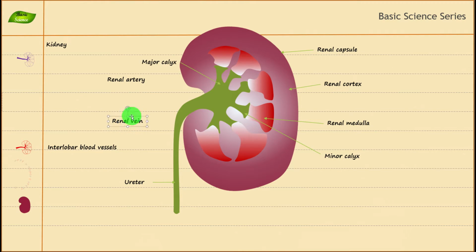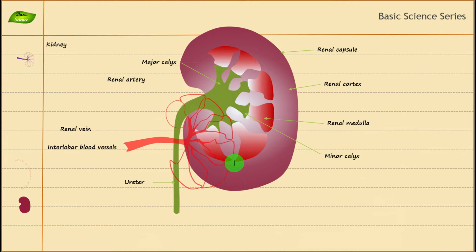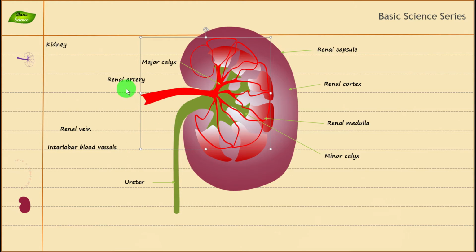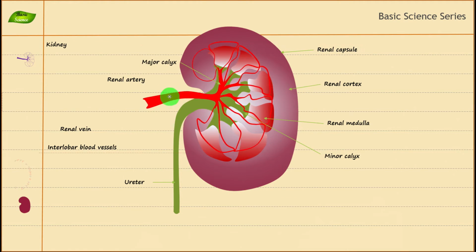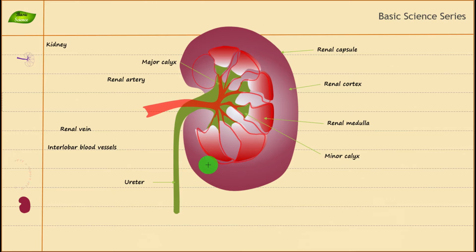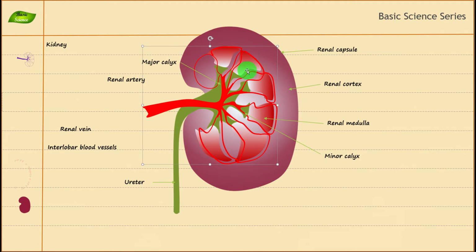So to put blood inside the kidney, you have renal artery. So this is the renal artery and its component. So this is the renal artery here. So I'm going to place it and try to adjust it. I've already designed considering these structures. So still I think I need some adjustment here.